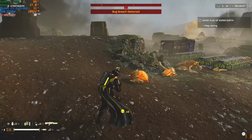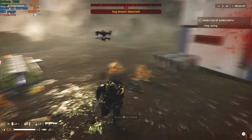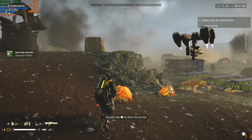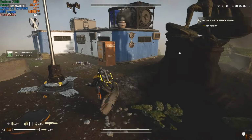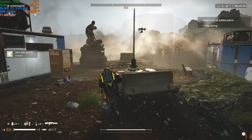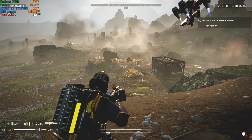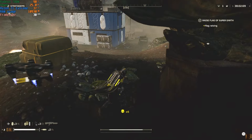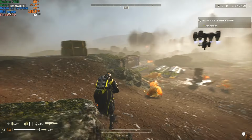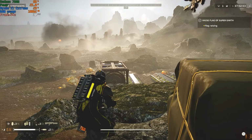I would maybe suggest lowering the resolution a little bit more to get more consistent frames if the frame rate is of importance to you. If the frame rate is not of importance to you, then 1600 by 900 at low settings with no upscaling or anything else like that will be more than enough. You will achieve 30 FPS 85-90% of the time, and it is more than playable, if not perfect, at that resolution and that frame rate. So yeah, Helldivers 2 I would say is playable with some slight caveats. Let's move on to the next game.